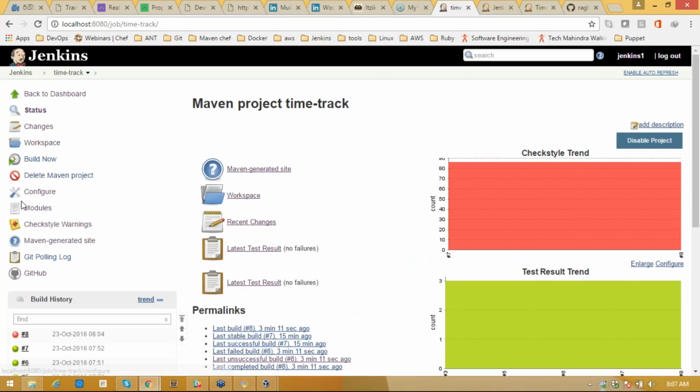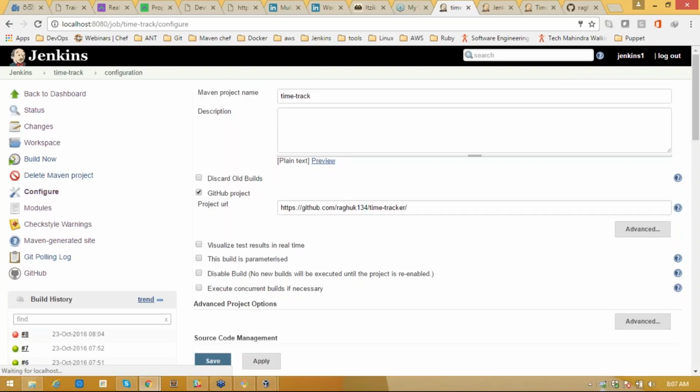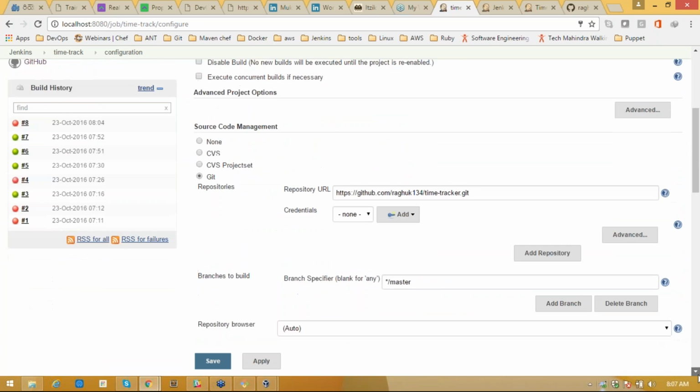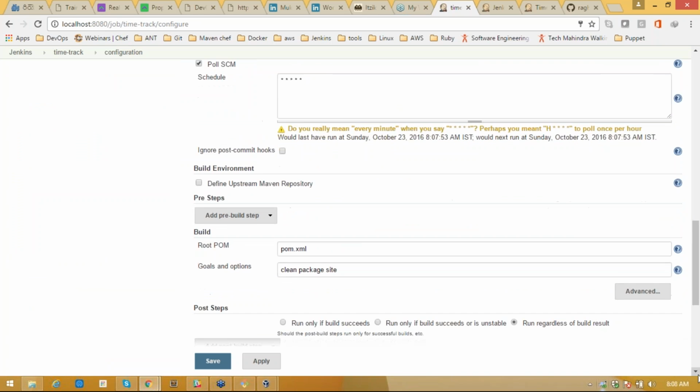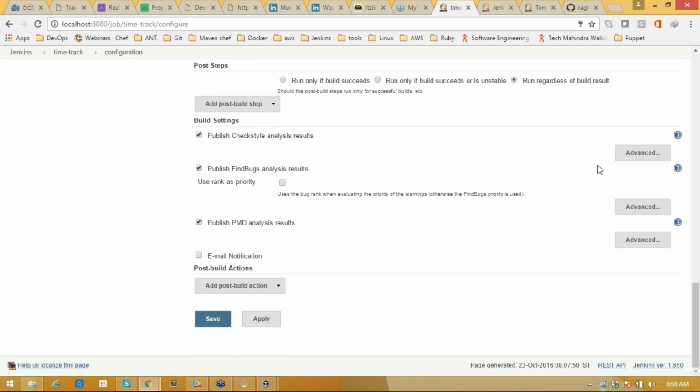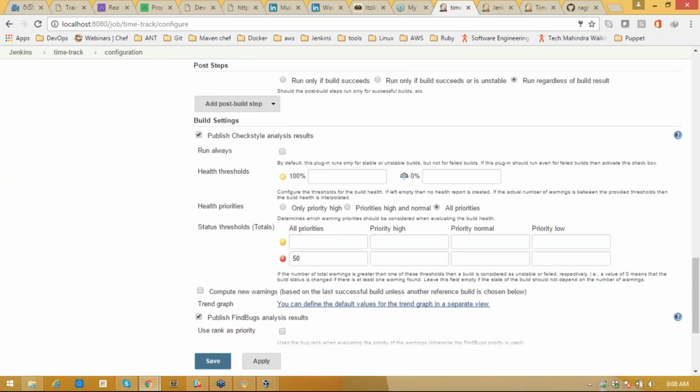In Checkstyle, we'll say that if it is 90 errors, I'll say here it is 100. If it is 100, you fail it. If it is 90, it is still the yellow color, that is unstable, not successful but unstable.